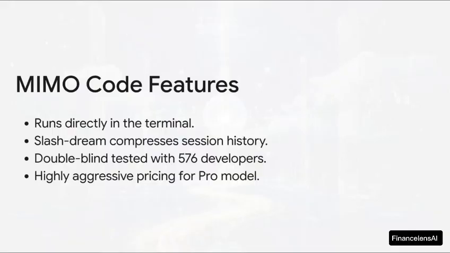Beyond the performance, it's packed with super clever features. It runs right in your terminal, and there's this cool /dream command that compresses your session history every 7 days to clear out the junk. Plus, the pricing for the Pro model is highly aggressive, just $1 per million input tokens. You can generate massive amounts of code for less than the price of a cup of coffee. The whole global industry is definitely watching this closely.